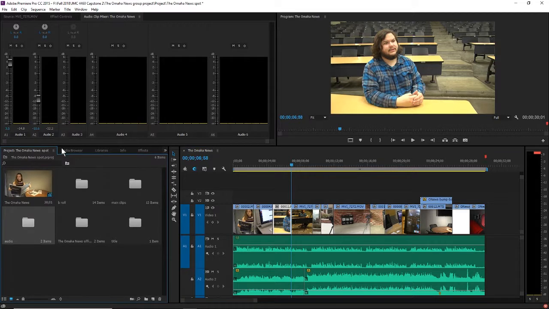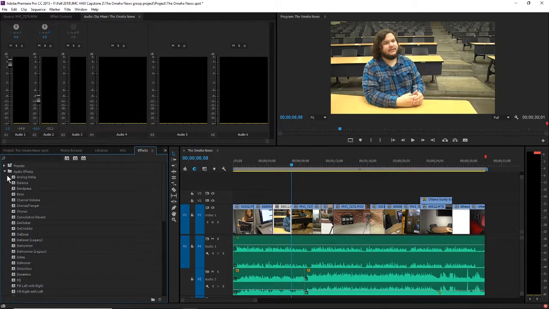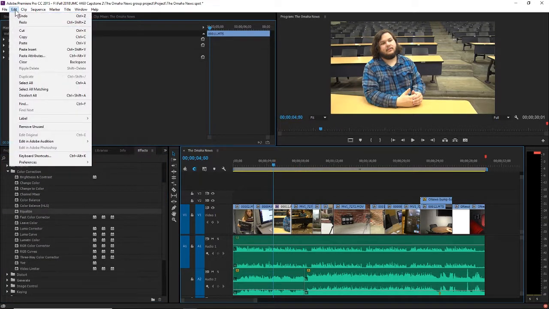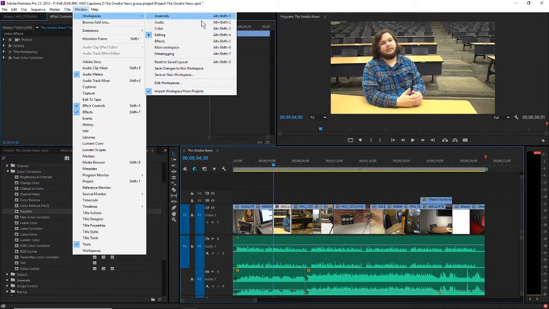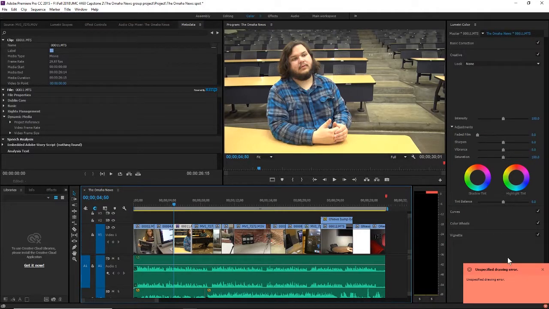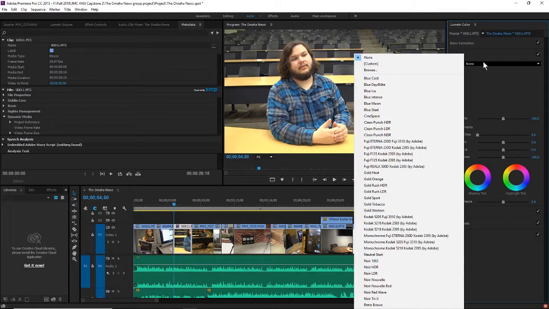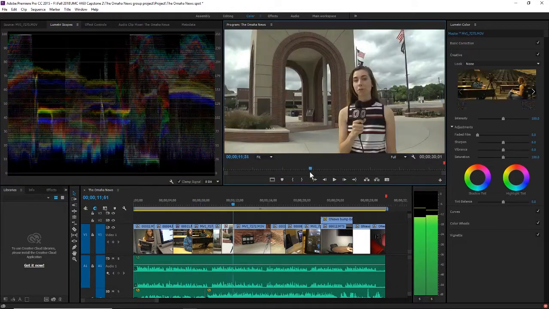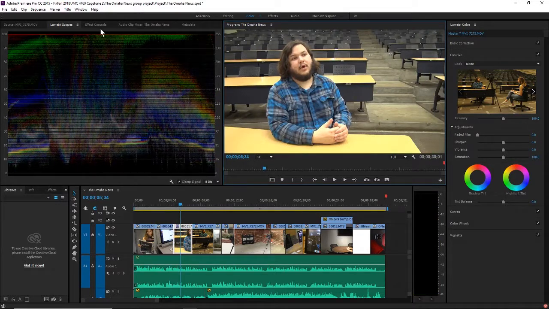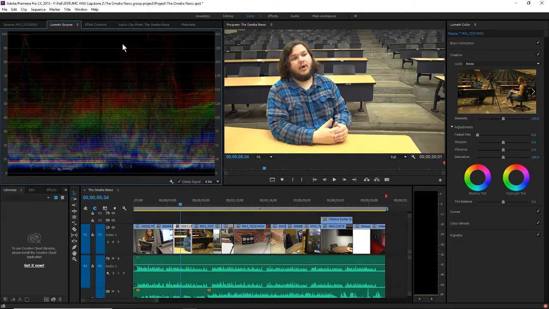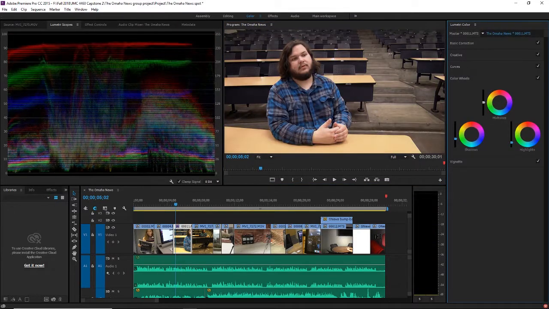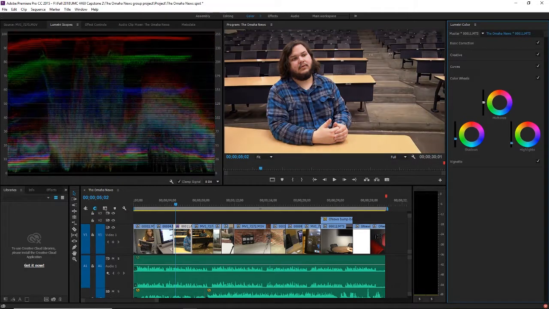So I noticed the color is a little crazy in that one. I haven't really messed with color all that much, but I'll try. Maybe I'll try going to Window, Workspace, Color. Yes, you can see the yellows are totally crushed up here at the top. Okay, so you can see those reds, it was completely crushed up at the top.